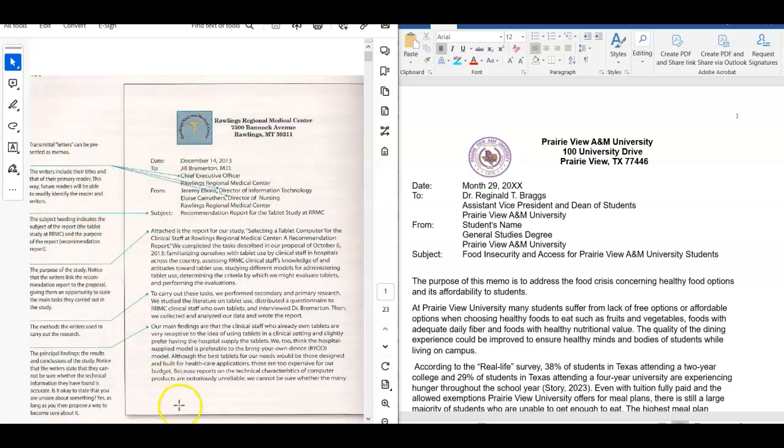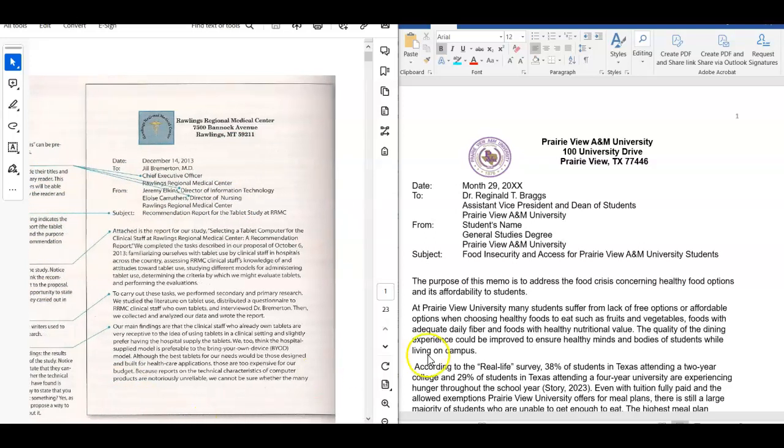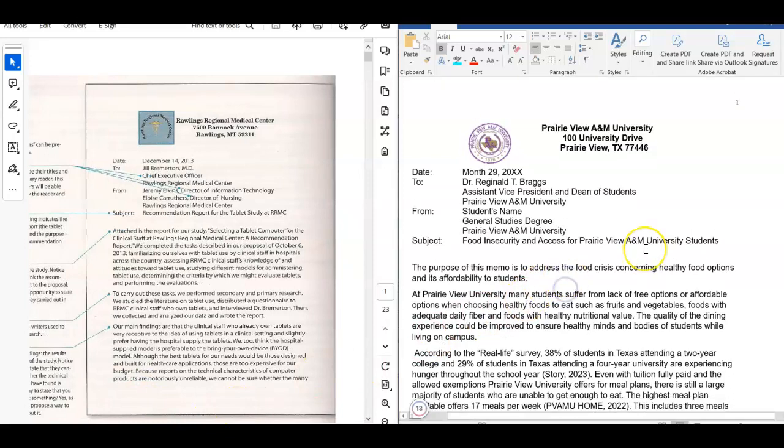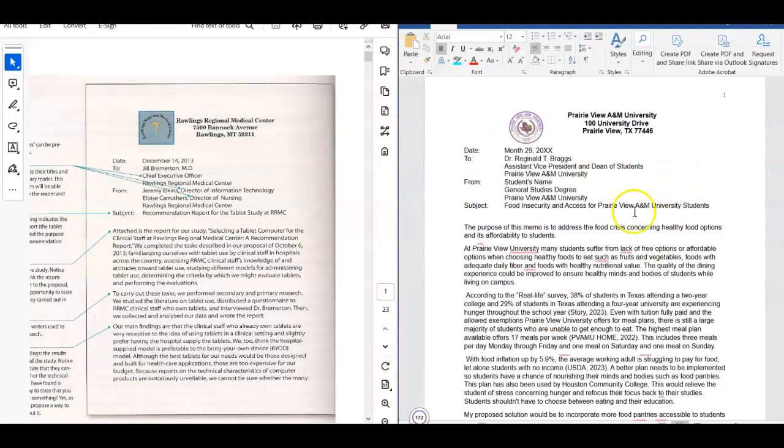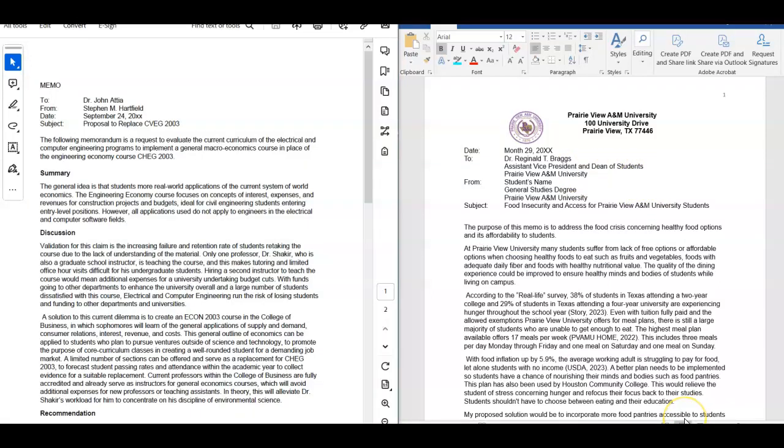But right now, I'm just going to go over each part of the report and show you how your assignment should look like. Now, this is a sample report on this side, on the right side of the screen. Now, I'm only showing you the format, the content of this report. There are errors that need to be fixed, but that's not our focus, okay? So here I have opened on the left side the memo that you guys were asked to create. This is a sample that was shared with you. And on the right side, I have the report that you guys are working on.